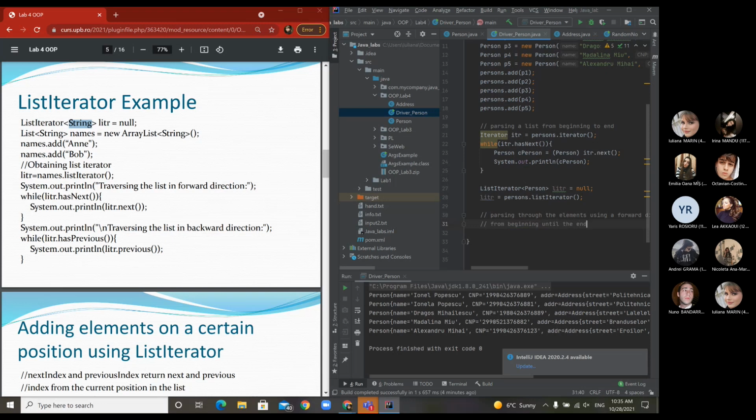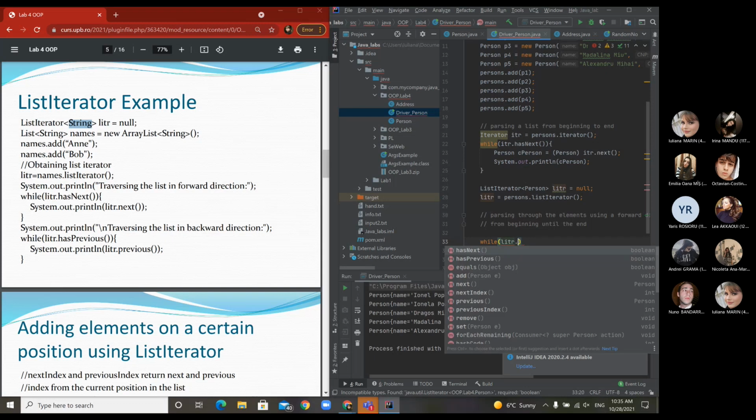As you remember from your course of data structures and algorithms, you have the first element and the last element, and relationships between them to have the next, and you were using an arrow to access it. So here you have the while, based on my iterator, which is in fact the list iterator.